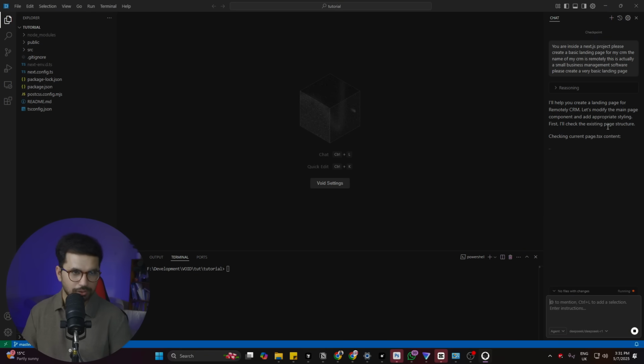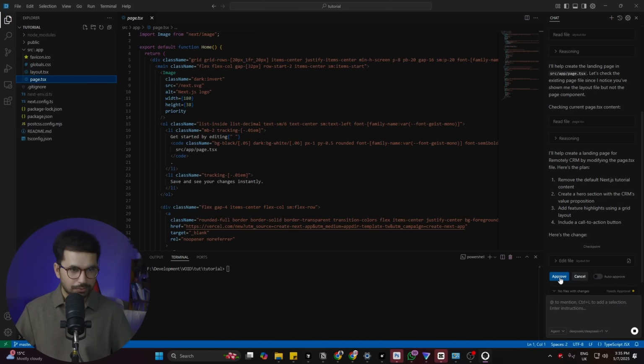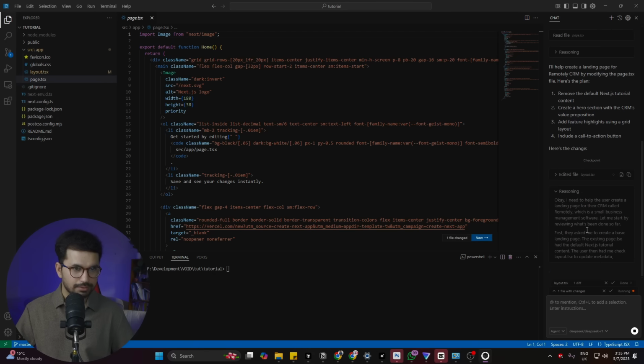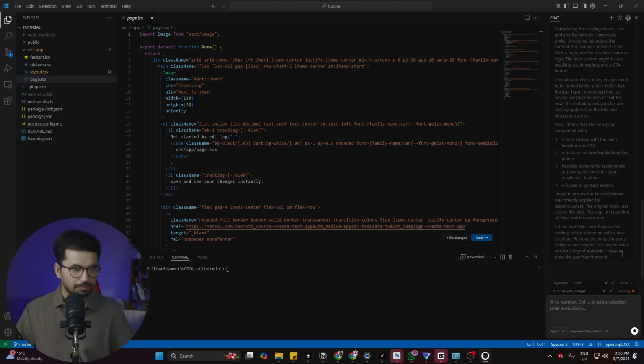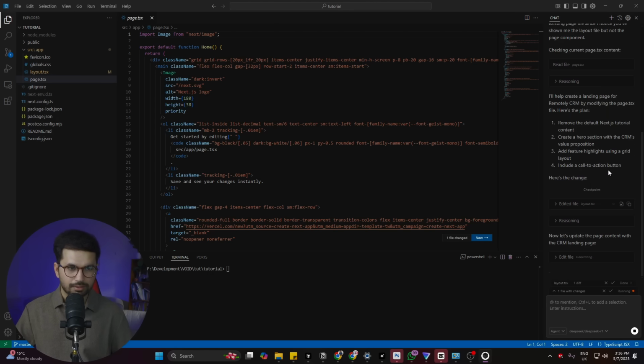So far it's okay. Alright, so it has now made some changes in our main page.tsx file and our layout.tsx file. Now it is asking us to approve, so I'll simply click on this approve button, and now our changes are done. Alright, so now it's going to do further changes, so let's wait for it to finish that. I think the entire reasoning display is a bit unnecessary. So let's try using a different large language model after we test this. Let's see if it does that with maybe Claude Sonnet 3.7 or any other.